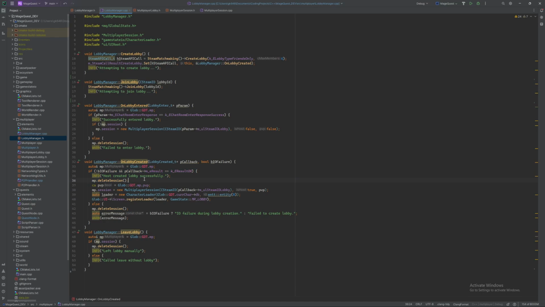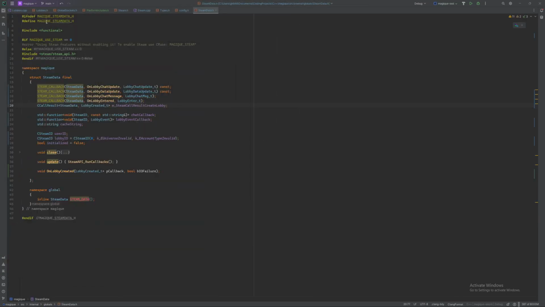So this is my old game again. Back then, MP as multiplayer, I basically created the session when you create the lobby, which I said earlier, there's some coupling going on. If you are the host when using Steam, you need to create a session as well, right? So I tightly coupled them in here: new multiplayer session, and then load some data. I don't know, do I need this?